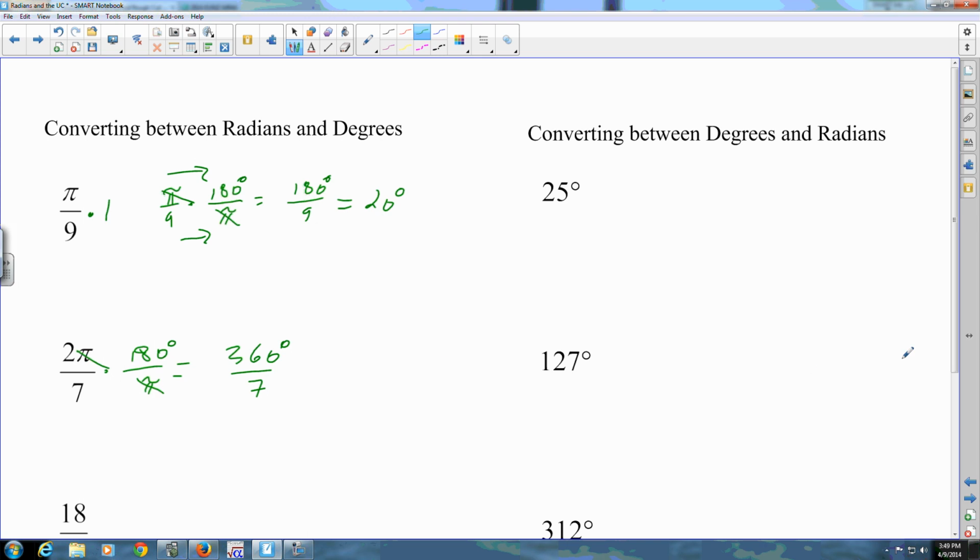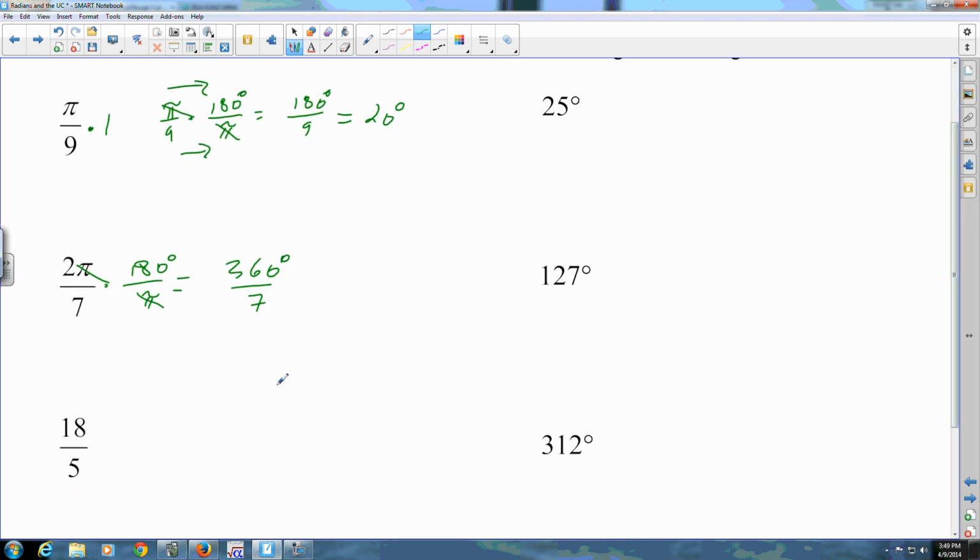And you're done. You don't have to type that in. You don't have to get a decimal for it. What makes it radians isn't that it has a pi. What makes it radians is there's no degree symbol. So if I want to get rid of radians and get degrees, I'm still multiplying by the same thing that's worth 1. The top is the same size as the bottom. There isn't going to be a whole lot that reduces here.